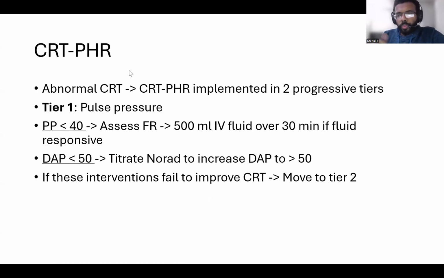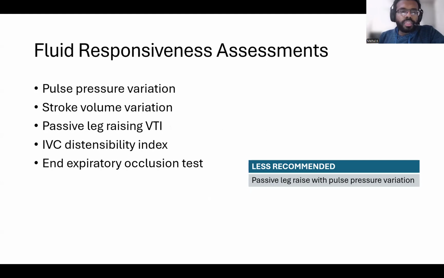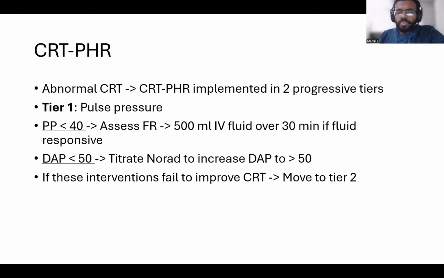To move forward, we have to understand exactly what they did in this study and exactly what their protocol was. This is going to be a little bit difficult to understand, but I'll try to break it down as far as possible because it's a very big protocol. They had tier 1 and tier 2 things. Tier 1 is mostly clinical with a little bit of ultrasound, whereas tier 2 is more ultrasound based, and then it goes to some out-of-the-box things like your various stress tests.